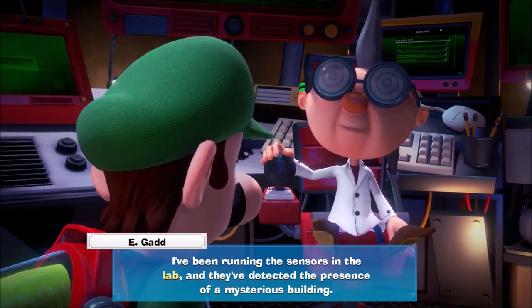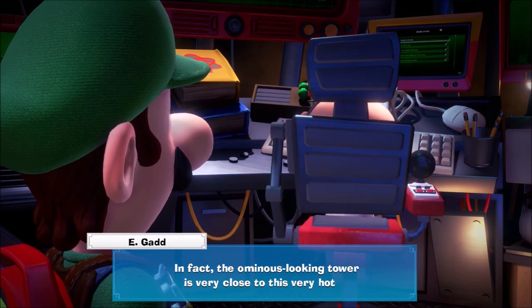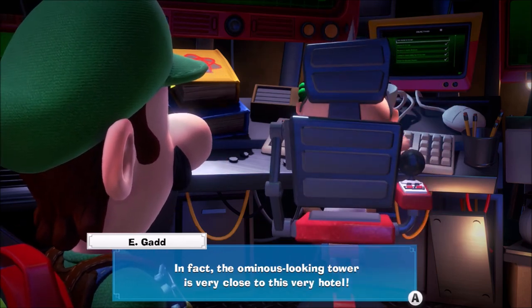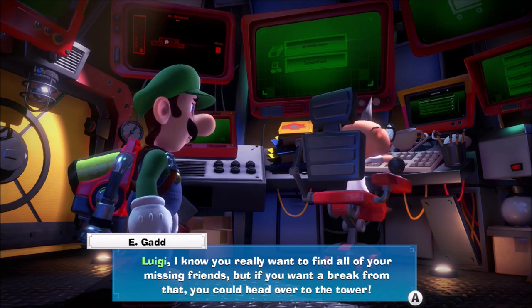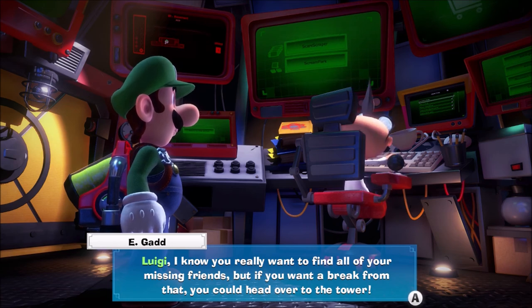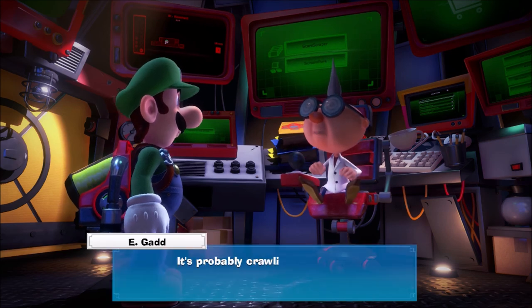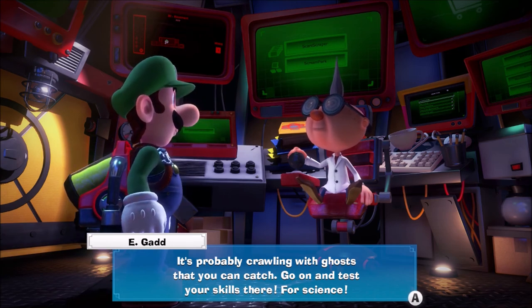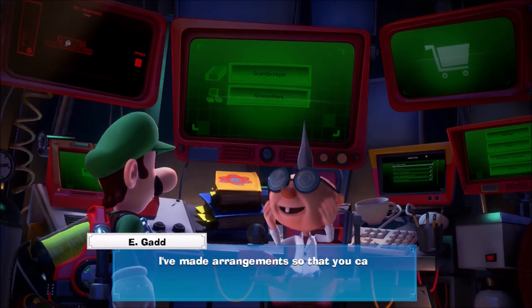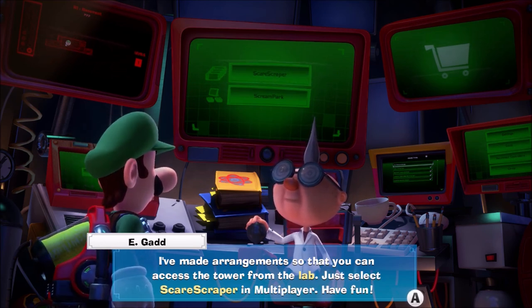I've been running the sensors in the lab. They're detecting the presence of a mysterious building. In fact, the Tower is very close to this very hotel. Luigi, I know you really want to find your missing friends, but if you want a break from that, you could head over to the tower, okay? It's probably crawling with ghosts that you can catch. Go on and test out your skills there for science. I made arrangements so that you can access the tower from the lab. Just select multiplayer.